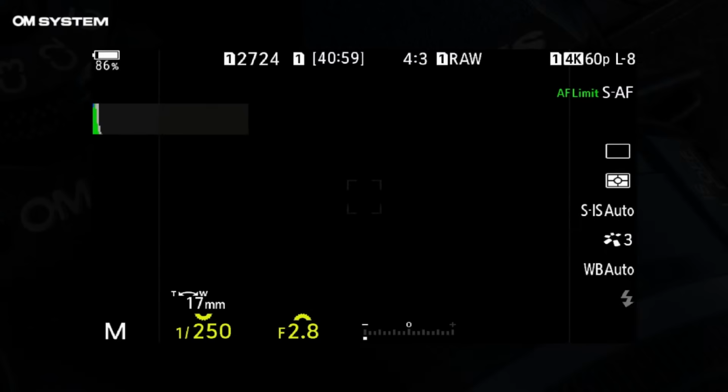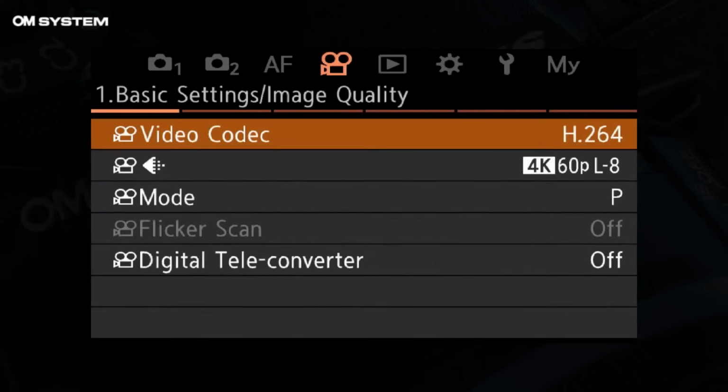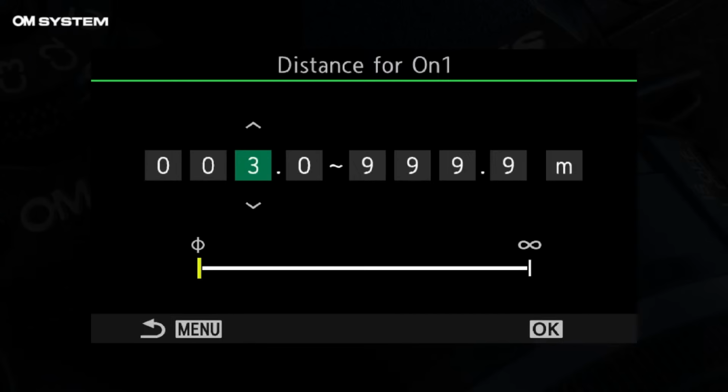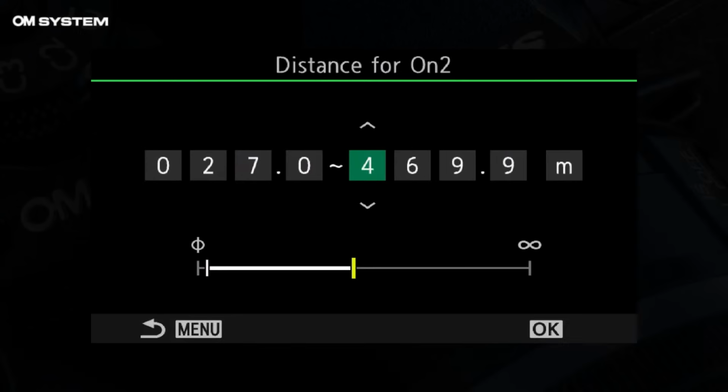Now, if I've been in the AF menu, the green one, and I've been in page 3 AF limiter, and I've set these, so let's set these to some really funky numbers. So let's set this to 33 to 669, and then let's do 2 as 27 to 460.